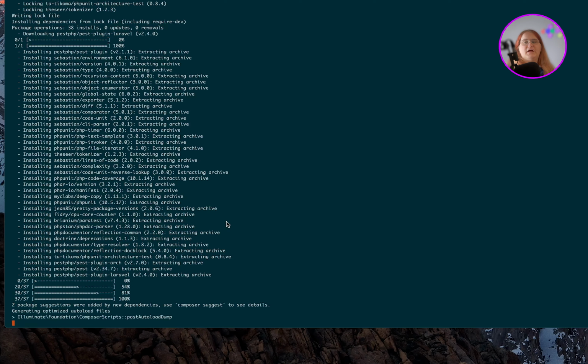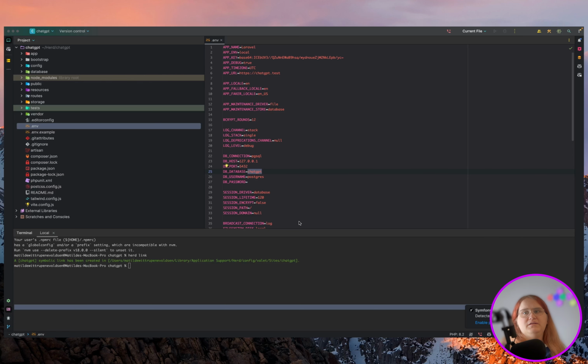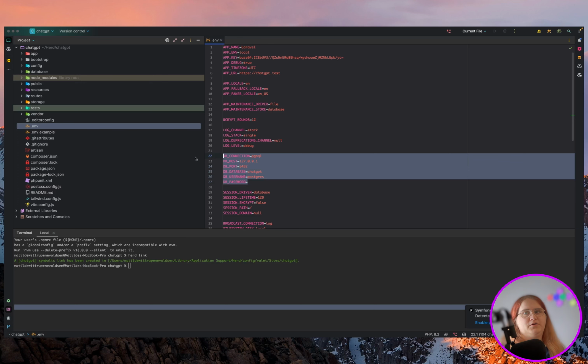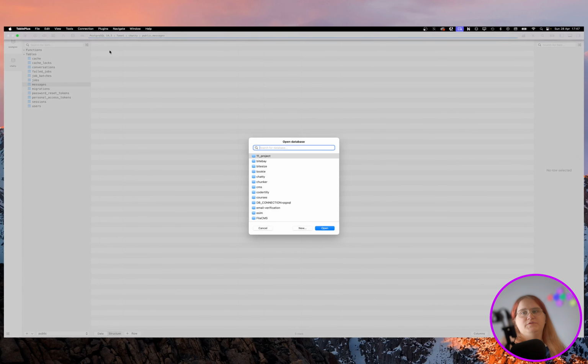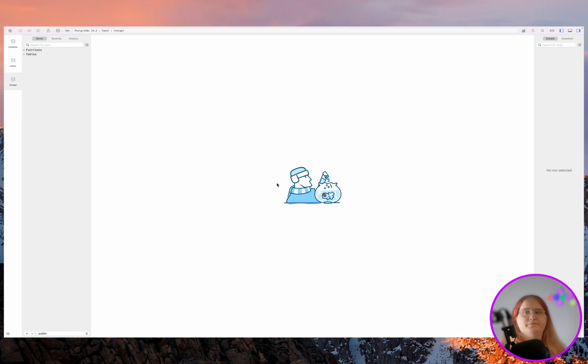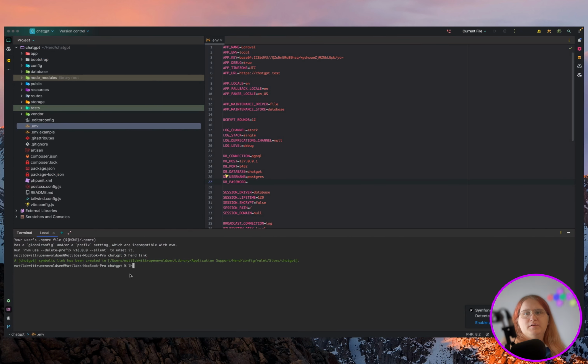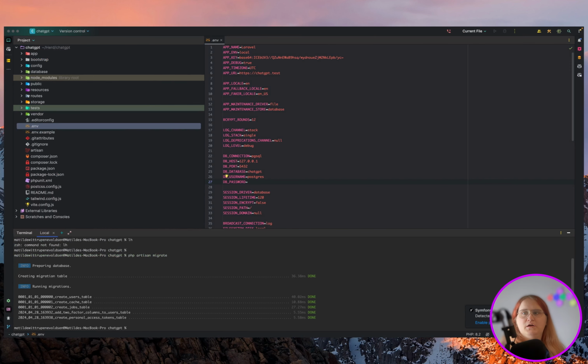And after that, we just need to head into our application. So in here, I've just modified my configuration to match my database. I'm going to go in and create a new table called ChatGPT, just like that. And I'm going to open up the table just to check that it works. Perfect. So what I want to go ahead and do now is migrate everything just to double check that everything is working fine, which it is, which is great.